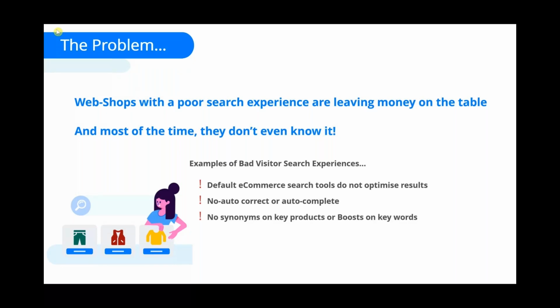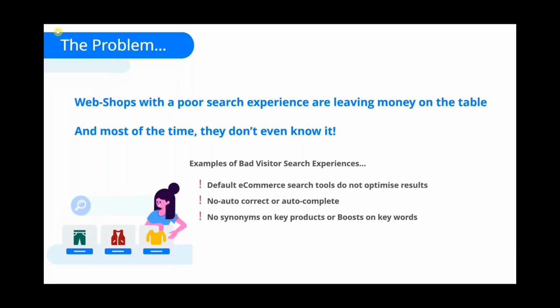And then there's no synonyms on key products, so that if the language that your audience is using is different to what your XML descriptions have been keyed on many months, many years ago, then adding synonyms can match those up and bring your XML feed to a wider audience.